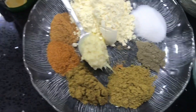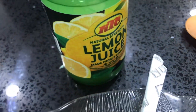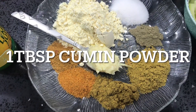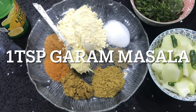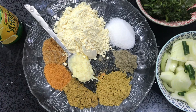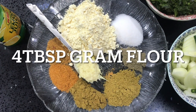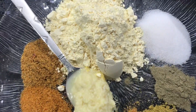I need some lemon juice which is going to be about one tablespoon. And for my spices I've got one tablespoon of cumin powder, one tablespoon of coriander powder, one teaspoon of garam masala, half a teaspoon of black pepper, one tablespoon of garlic and ginger, and four tablespoons of gram flour which is chickpea flour.